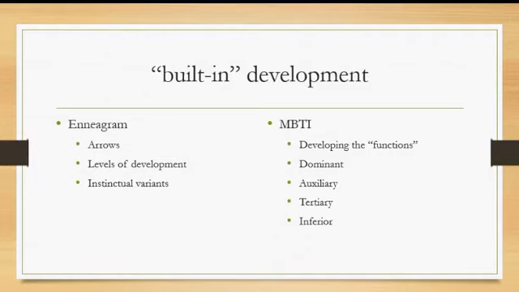And the point of the MBTI is to help you determine which functions are not working as well, what you need to develop. So if you really know your four letters, you can determine your dominant function, your auxiliary function, and your tertiary and inferior functions. Actually, if you just know the top two, then you know what your type is. And it's not about the type, the number, or the letters. It's about what it means.